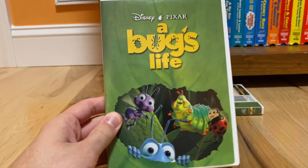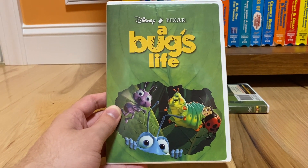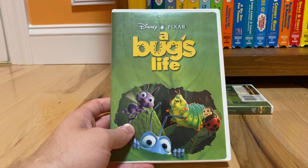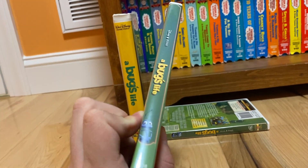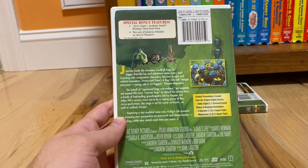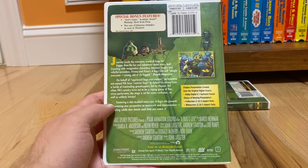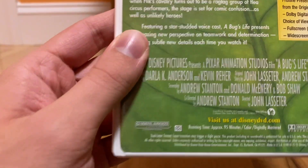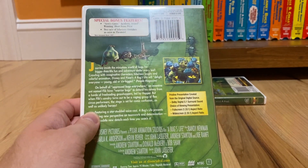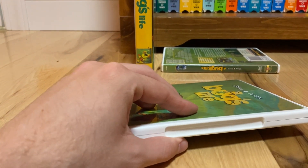And finally, the 2002 DVD reprint, which is basically the same as the original 2000 Gold Classic Collection DVD — and the same as the original 1999 DVD — but with a different casing. Here's the front, the side, without the Gold Classic Collection logo on it. The bonus features font is the same as the Gold Classic release. Down there is the updated rated G sign, which tells us this is a 2002 reprint. There is also a 2002 VHS reprint of this Gold Classic release with the same previews as its original 2000 VHS release.